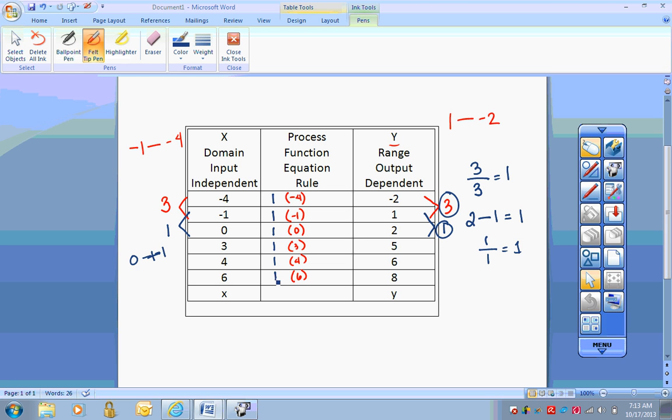Now look at the pattern that just happened. I put 1 times whatever this was right here, 1 times whatever this was. So can somebody guess? This one would have to be 1 times this value right here. If they said n, guess what it's going to be? 1 times n. But right now, we're not going to do that. I just wanted to show that it's like that.